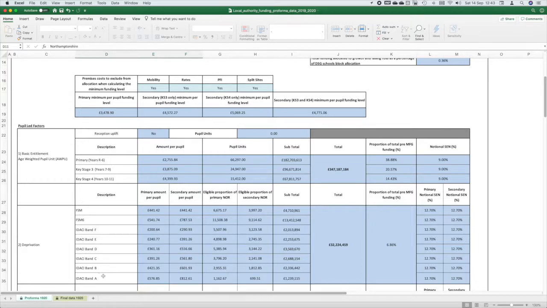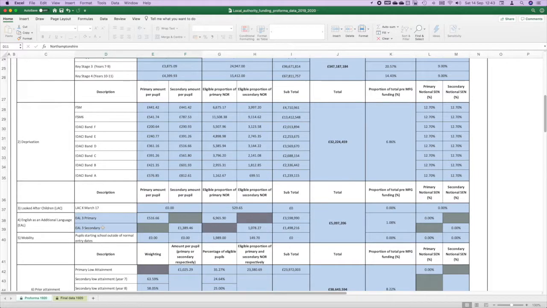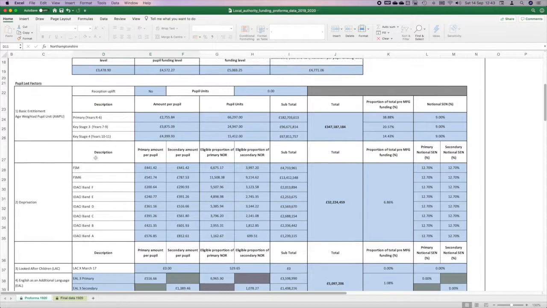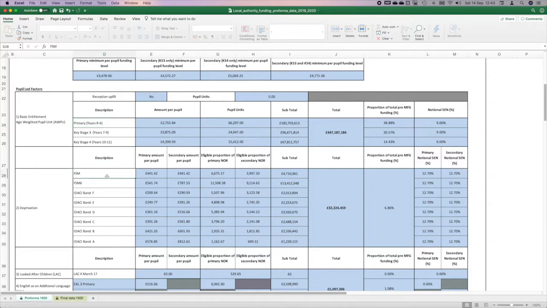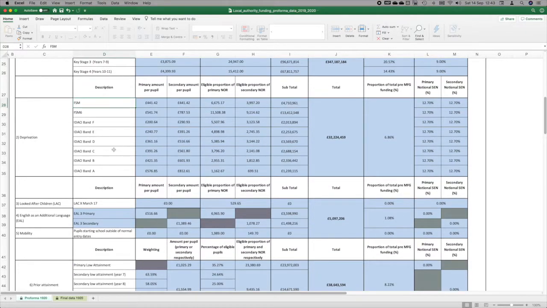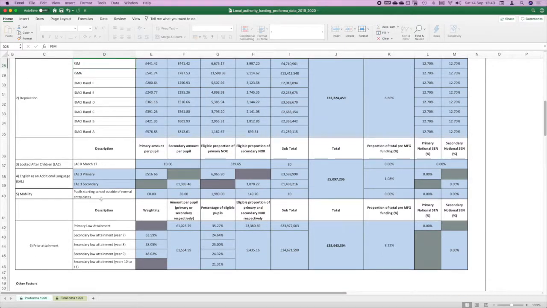Anything you see in this left-hand column here is actually controlled by your census, it's controlled by external factors. So you are not the one who is determining reception to year 6, the numbers in that, you're not the one that's determining free school meal status or pupil premium status, you're not the one that's determining somebody's postcode and therefore their IDACI band, you're not determining whether they're looked after or EAL or when they move schools, and you're certainly not determining their prior attainment. So you're not in control of those, they're safe factors for a local authority to use.